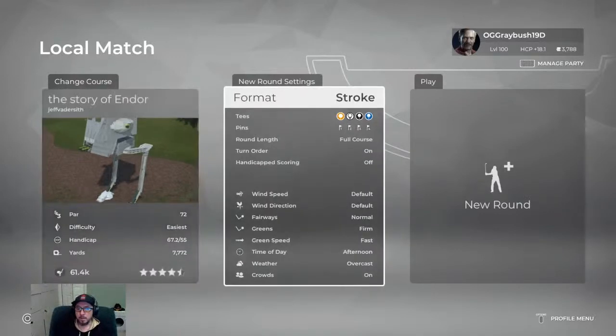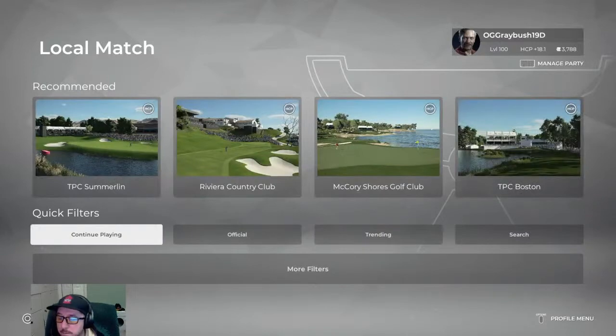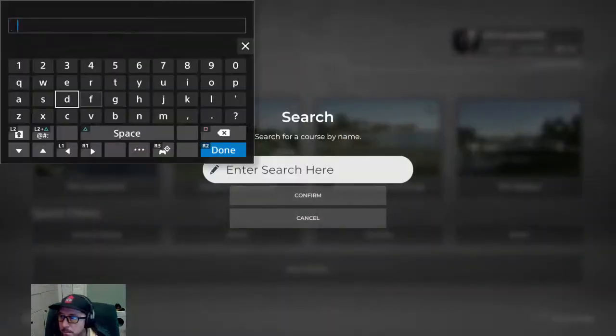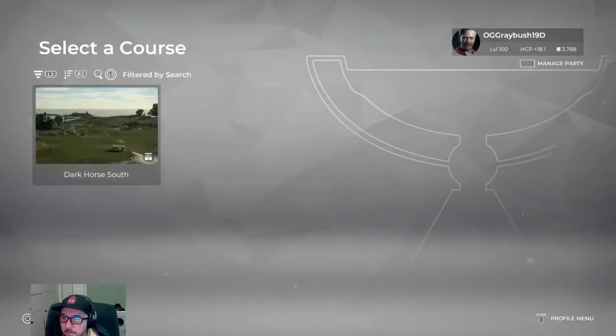But all right, so first of all, we're going to do, like I said, Dark Horse South. I think it's two words. I'll try next to it. Dark Horse South. There it is.